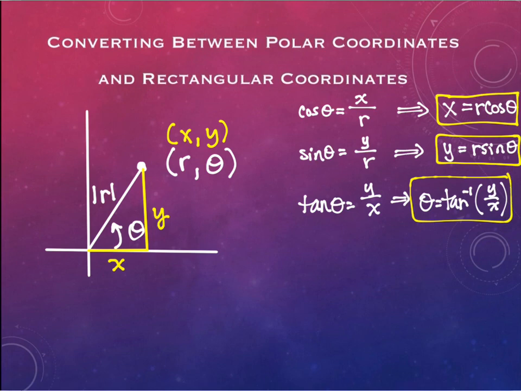So the top equation allows me to find x if I know r and theta. The second equation allows me to find y if I know r and theta. The third equation allows me to find theta if I know x and y. What is an equation that's going to relate x and y to r? Look at where they are. What's going to relate x and y to r from a picture? X, y, and r. How are they related in my picture? Oh, absolutely. Pythagorean theorem. Yeah, they're Pythagorean theorem, right?